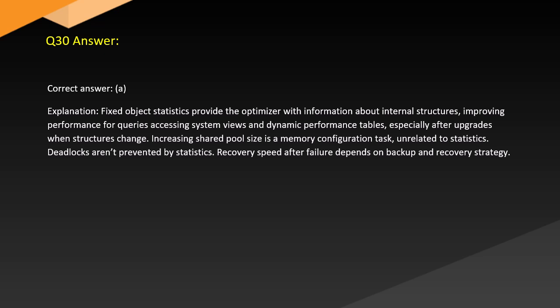Answer. Correct answer A. Explanation. Fixed object statistics provide the optimizer with information about internal structures, improving performance for queries accessing system views and dynamic performance tables, especially after upgrades when structures change. Increasing shared pool size is a memory configuration task unrelated to statistics. Deadlocks aren't prevented by statistics. Recovery speed after failure depends on backup strategy.